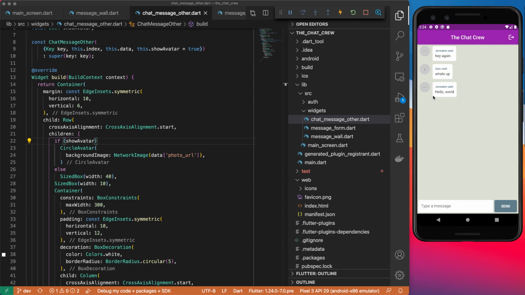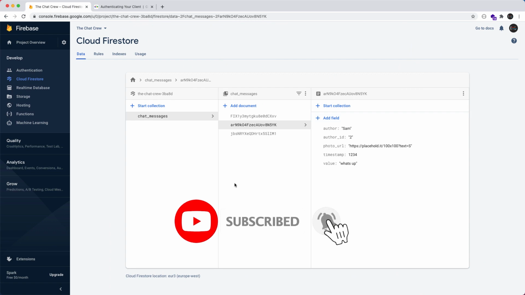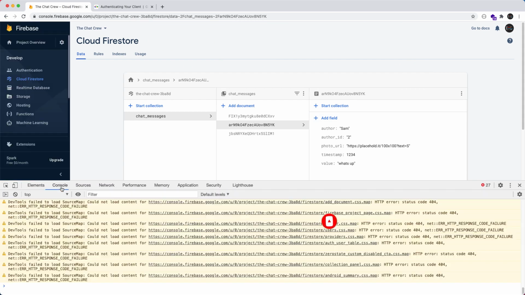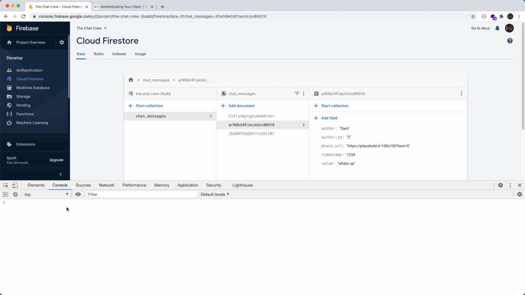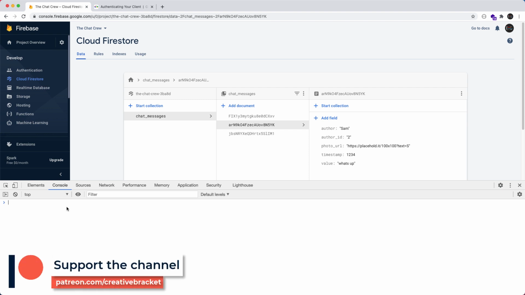Okay, so you notice that the messages are not in the order in which they were posted, and that is why we were using the timestamp, because using that timestamp now allows us to order by the time it was posted. So let's come back here, and I'm just going to open the console quickly and chuck out a couple of timestamps.